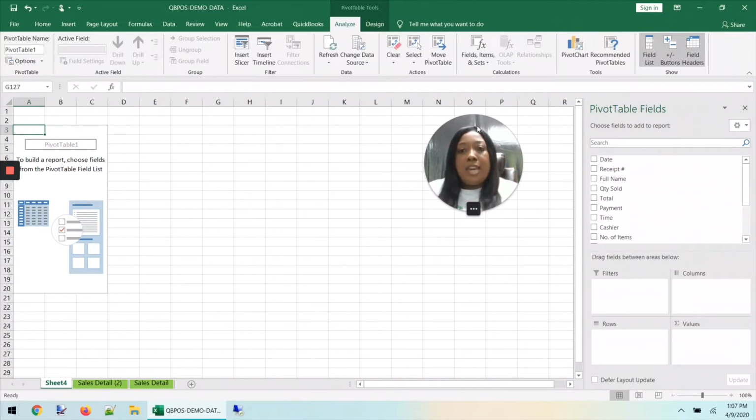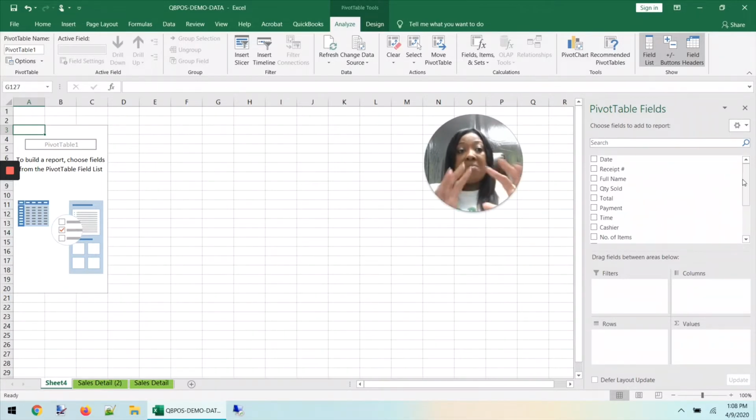I call it a different canvas because what Excel does is it takes that data that you selected and organizes it into fields. A little bit of background, and we'll go over this a lot more next Thursday. In order for you to analyze data, you need a table, pivot tables. And then each table has fields. So that's the column names when we are doing a pivot table. So now the column names that we had in our sales detail are now fields.